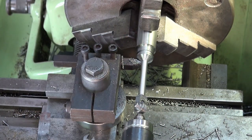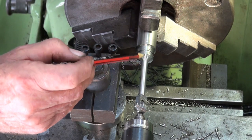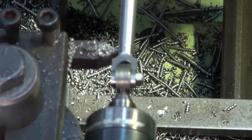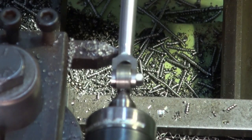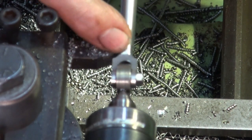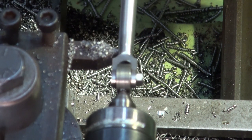Alright, let's put that diameter at this end at 9/32, which is what I need. All of this has to be cleaned up, and I'm just going to do a bit of freehanding at the top here. Well, that's sort of like the shape that I want there, but we're still about 50 thou oversized at the neck here. I'm going to turn this section down to its correct dimension and then try and blend the taper in later.